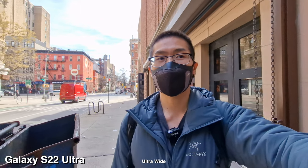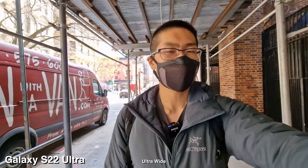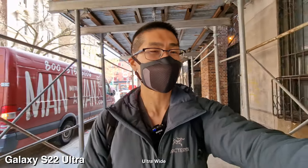Now I would like to mention that the S22 Ultra is the Exynos version and the S21 Ultra is the Snapdragon version. Now just looking at the screens themselves off the phone, side by side, the pictures on the S22 Ultra do look more vibrant. I'm not sure if it's the same thing on your end because you're looking at the actual pictures themselves, but let's move on to telephoto.